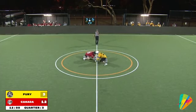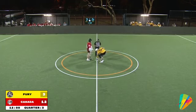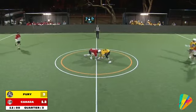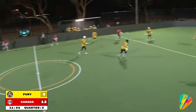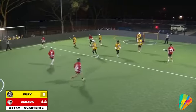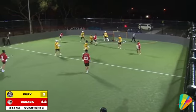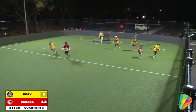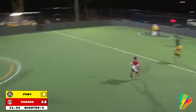Welcome back, we're about to get underway in the second half between the Perth Fury and Canada. It's going to be a break on the Canadians. It'll head the way of the Fury. No. Play will continue. So Canada take possession. Feed from Williams all the way through to Scott, but can't reel it in. So Deshaun take possession. Ugly ball across to Curry, but good enough to pick it up off his toes.